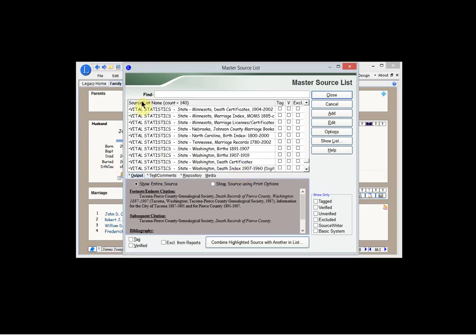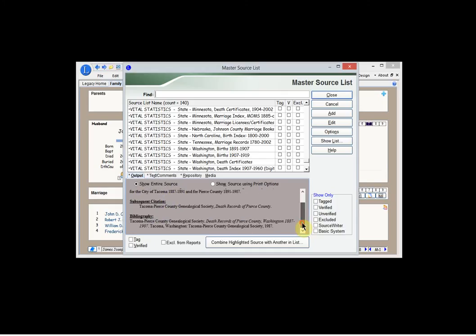Also keep in mind that this source list name is the name that you choose. It's not the name that shows up in your actual footnote or endnote citation. And the way you can see this is by taking a look at the actual citation. Because I've gone in and done the citation, I also have the subsequent citation and the bibliography if I wanted to look through it to see how it appears. But for my purposes, I know to look it up under vital statistics, the state. Once I find the state, I look through what I need.